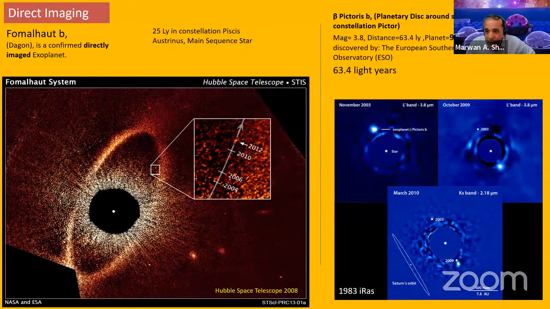These are some pictures of different images that have been taken for stars. The star should be behind this one, actually. And here is the planet, you see it here. By blocking, we block the star itself. We don't see the star, just in this graph. The star is blocked here by the disk, which is why it's called a coronagraph, and it's the same one that we use when we take photographs of the corona around the sun in the solar eclipse.